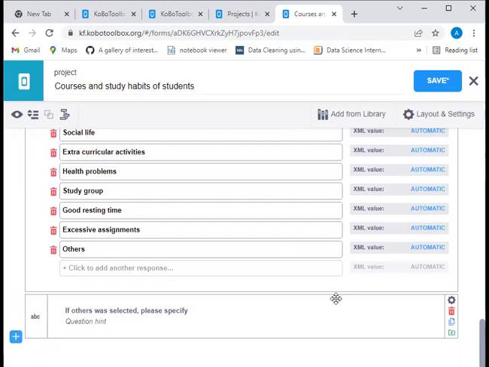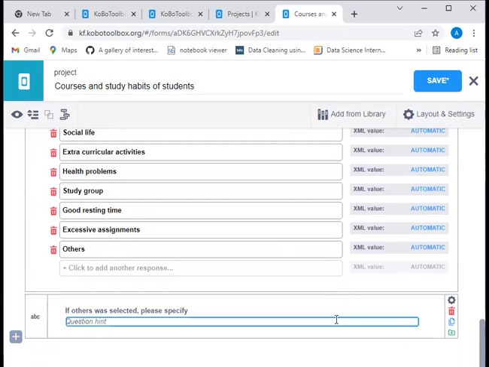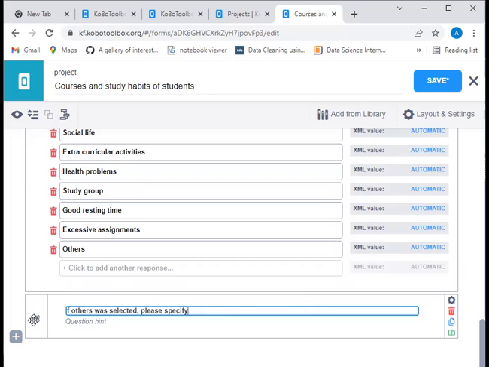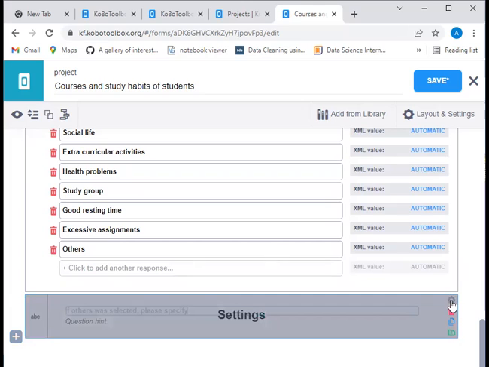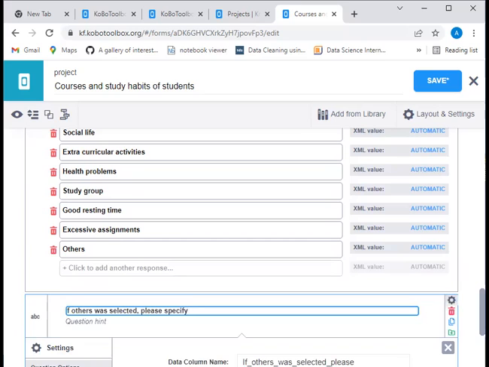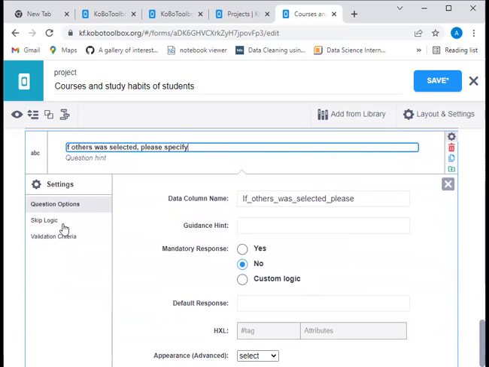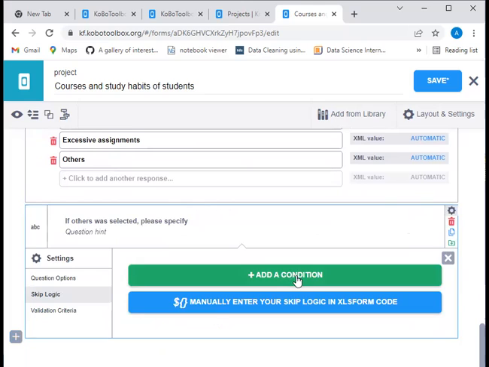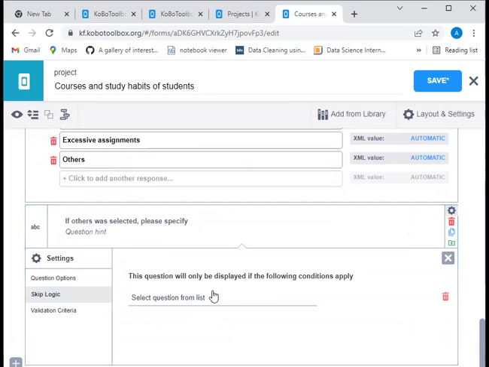If you click social life, extracurricular activity, health problems, and you don't click others, you don't need to see this question. So with this question selected, we're going to go to settings, down to logic, and add a condition where the question will only be displayed if the following condition is applied. So select question.